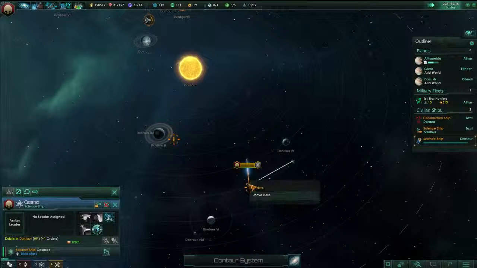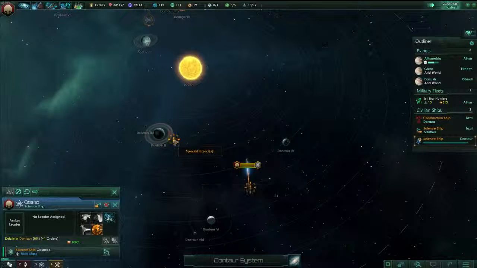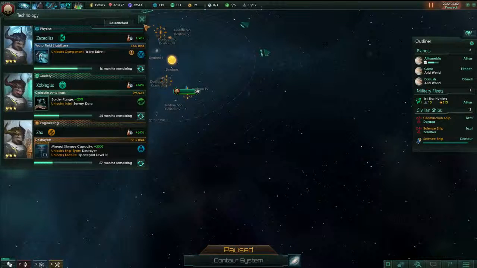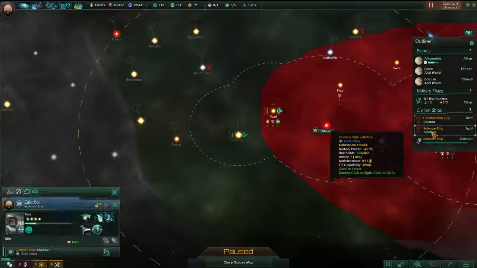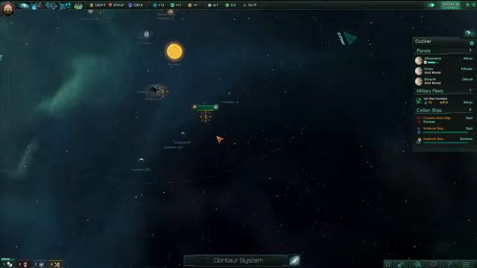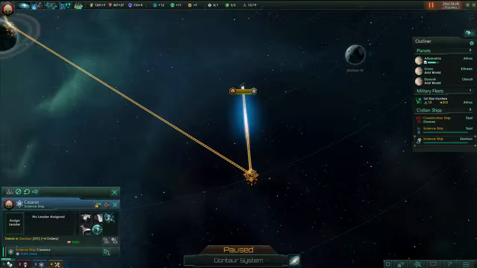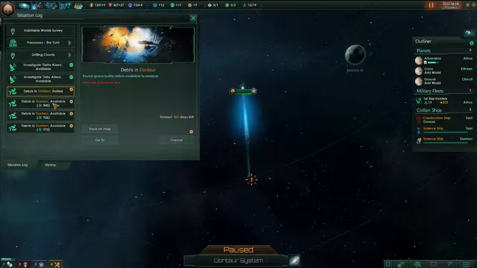I don't know what's wrong with my science ships. But it's like they're not actually doing anything. Like, this guy is not making any progress. Is it because I need a leader? Oh, I bet it's because I need a leader, and I told him to do a special project. Well, it just says requires a science ship. It's like the science ship's not there.